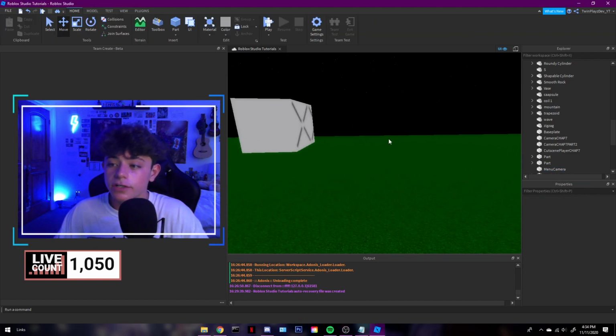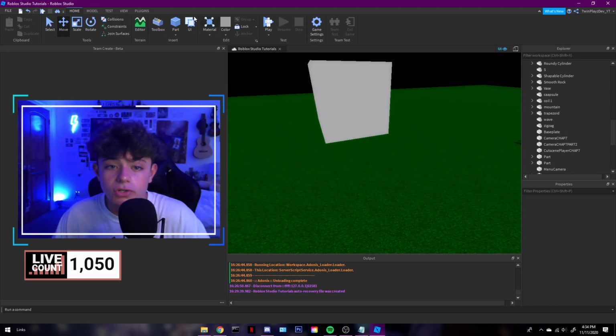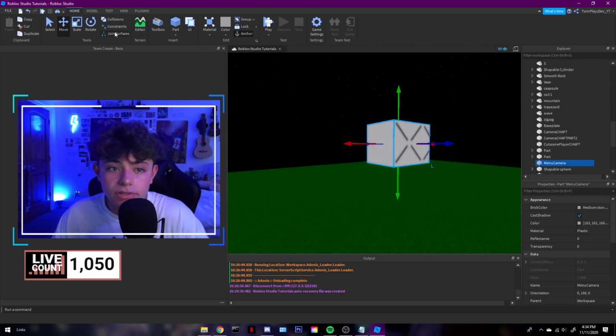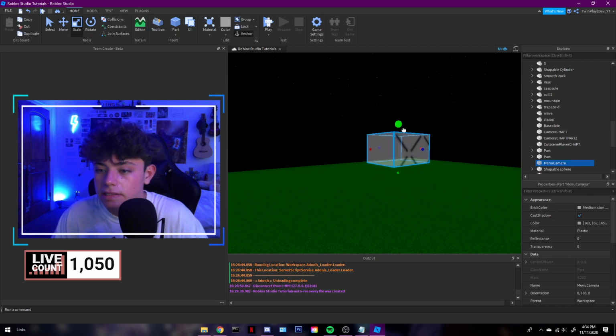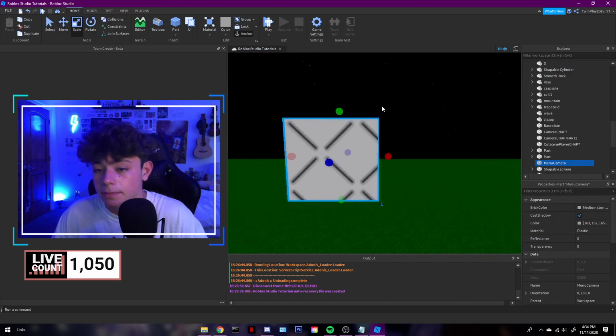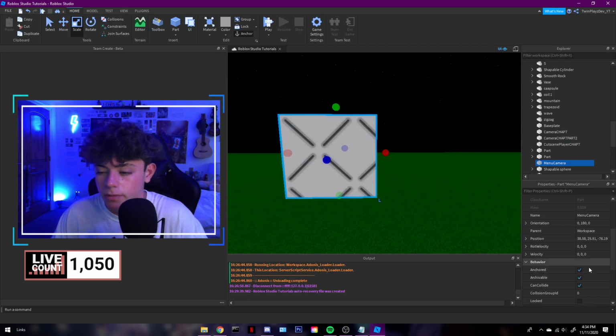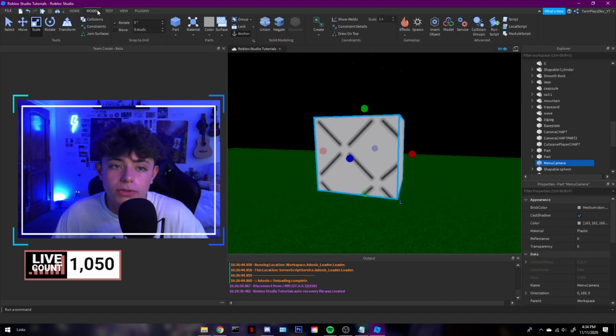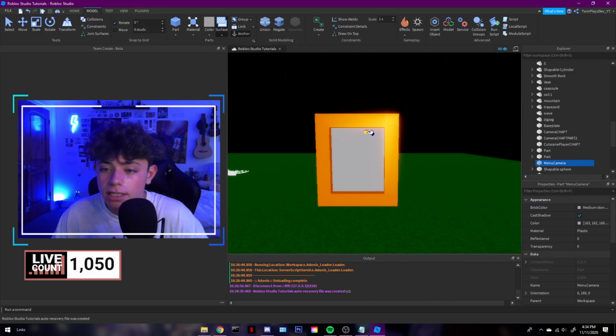Okay, so first things first, make sure you guys have Explorer and Properties up. What we're going to be doing is making a part. You can just import a part by clicking this button. Once you do that, scale it up to around this. It really doesn't matter. Make sure Anchored is on, by the way. Then you're going to go to Model, Surface, Glue, and make sure you click. It's kind of weird.